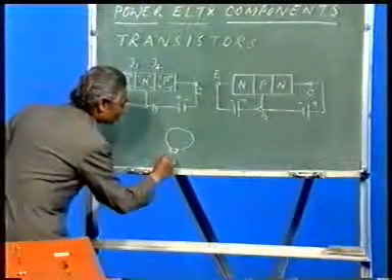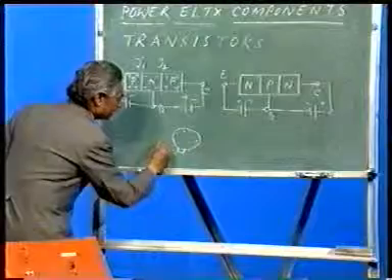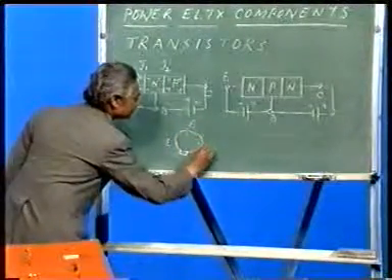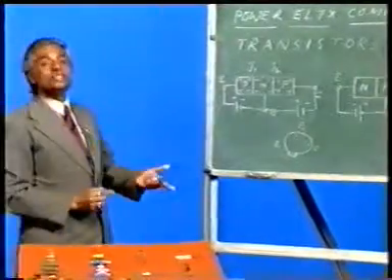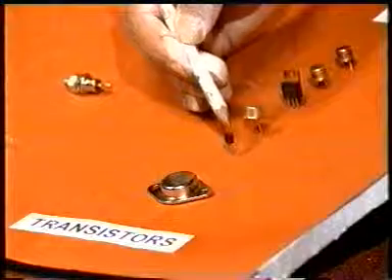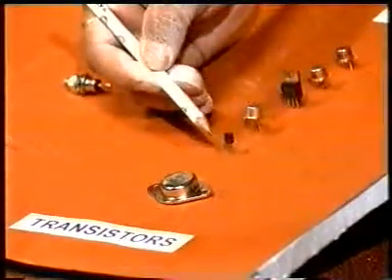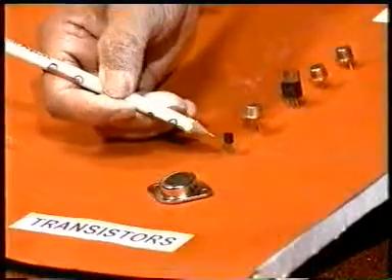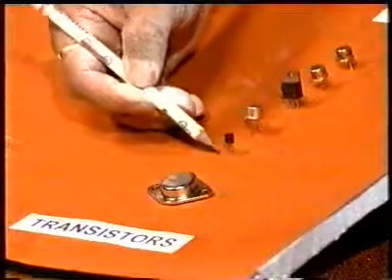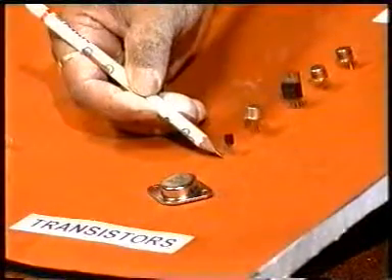If this is the notch, and 1, 2, 3 terminals are there, you can say this is emitter, this is base and this is collector. This is usually the practice, but in case of a plastic packed transistor, this will not be like this. You have to see it in front, where there is something printed here. You keep it at front, then you will find clockwise emitter, base, collector.